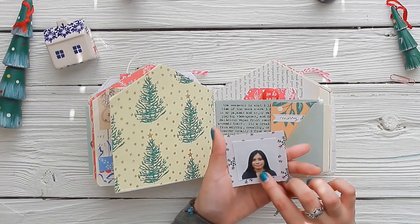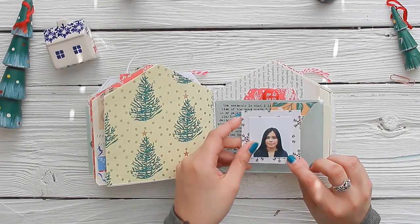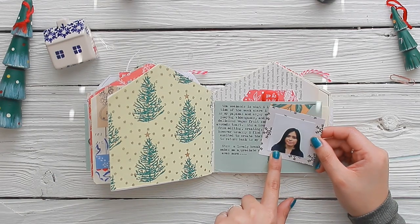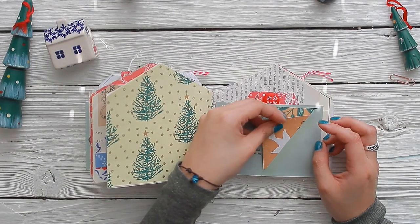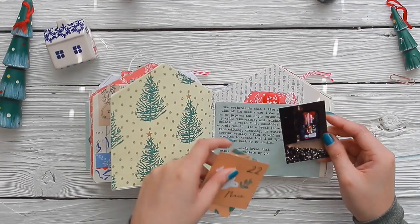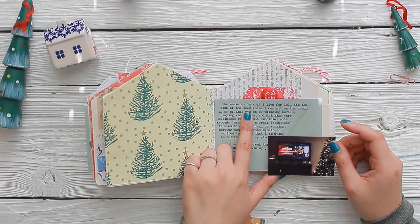And this day I went to get some pictures for my passport. I needed to renew my passport and I needed to get some updated pictures. So we went to get that done. And then in the pocket, I journaled about the weekend.